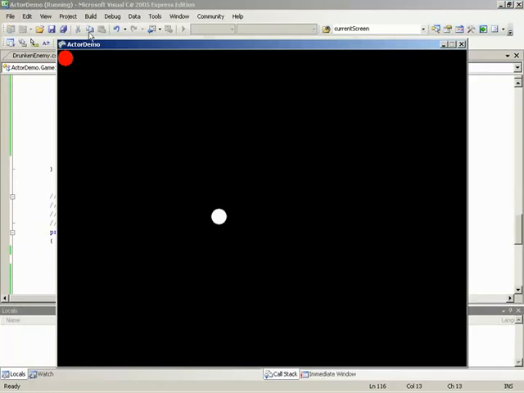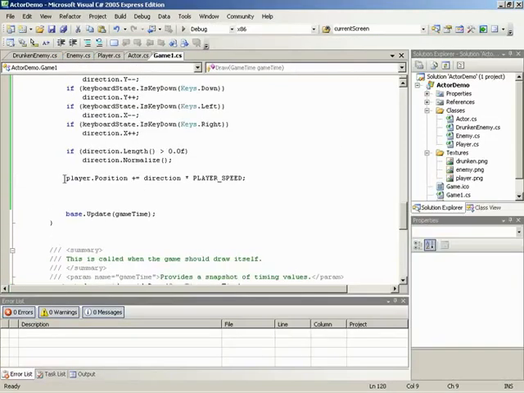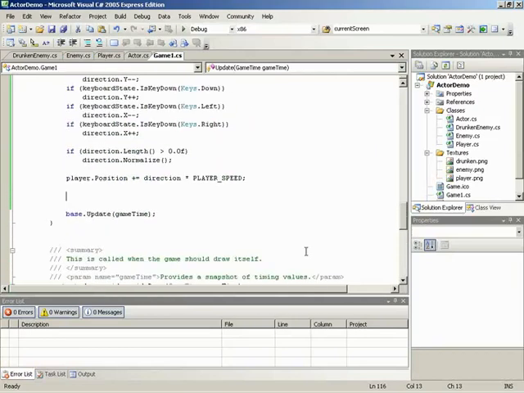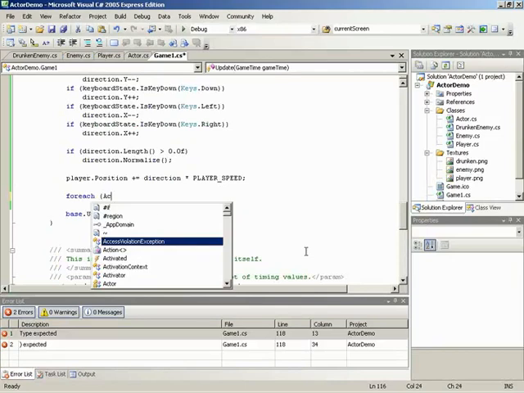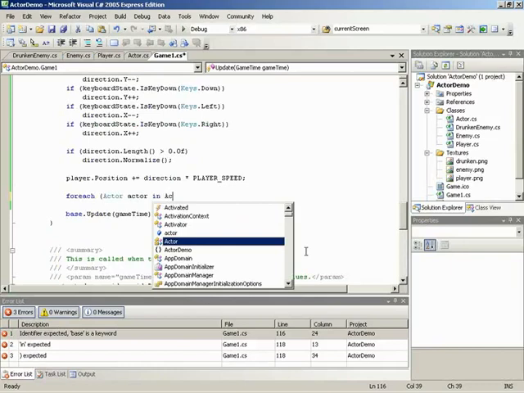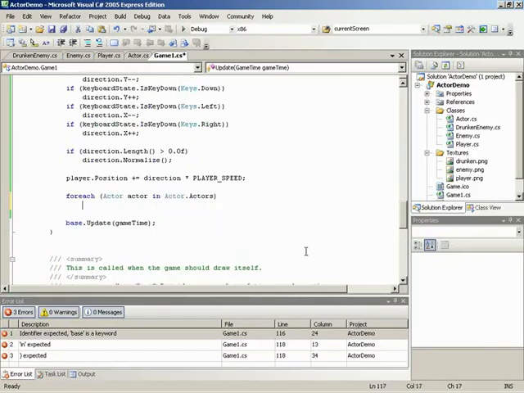Now, of course, you can move around. So I can move around, but our enemy is failing to chase us. This is because we're not updating the enemy. So now if we look at update, we're setting the player's position, and we're doing nothing with actors. No actors are getting updated right now. Again, we get to turn our attention back to the power of having an actors list by simply walking through the list and telling every actor to update. So once again, I can accomplish this with a for each loop. So I can say for each actor in the actor class dot actors to get to the list. So we can say every actor, tell it to update.